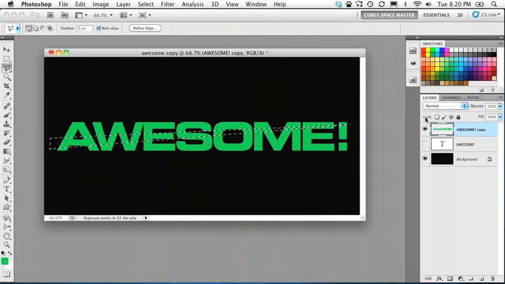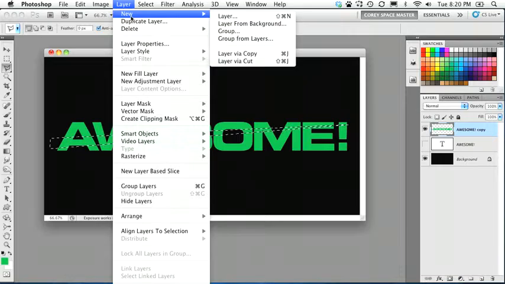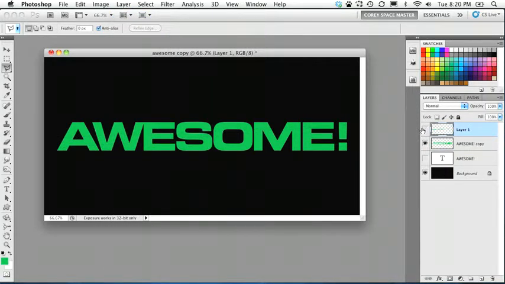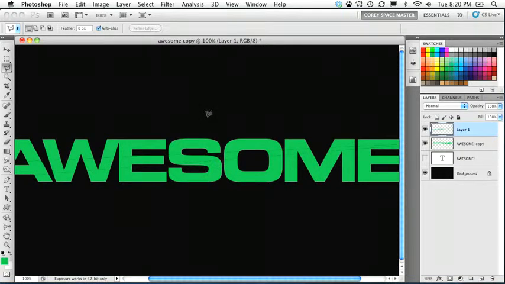Now what I want to do is actually cut this and put it up on its own layer instead of just copying it to its own layer. So we'll do that by going into the Layer menu and choosing New, Layer via Cut. So now it's cut out that section of that text. Looks pretty interesting. But here's what I want to do. I actually want to separate these two elements a little bit more. I've got them kind of butting next to each other, and it doesn't really look that interesting.